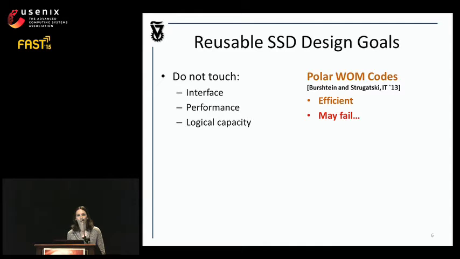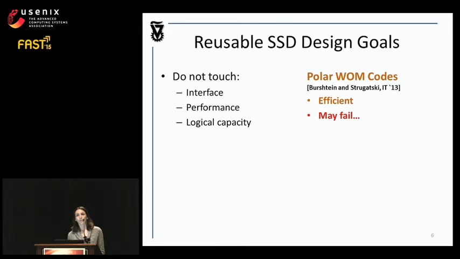I'm not going to get into the details of how exactly they work, but they're based on the same concepts as current error correction codes. And what's interesting is their characteristics. First of all, they're very efficient. They're as efficient as LDPC codes that are used for error correction in current SSDs. In addition, they allow you to trade off the amount of overhead between the first and the second write. So for example, we can use a specific code that does not have any overhead for the first write, but has more overhead for the second write.